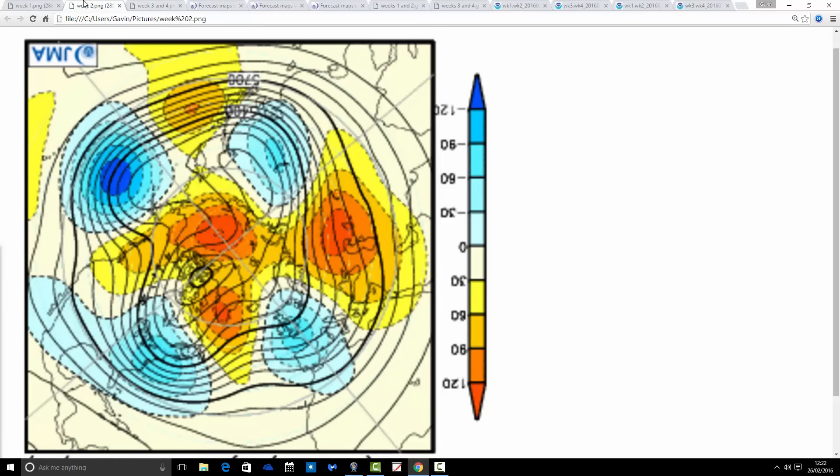Week two, taking us from the 4th through to the 11th of March, very little change really. The trough of low pressure is more or less centred right over the top of the country. We've got this ridge extending through the Atlantic and going up towards Greenland. There is some northern blocking as well with these yellow-orange colours over the polar regions. So we're entraining cold air into that trough via all of this ridging. It remains quite cool and unsettled up to the 11th of March.